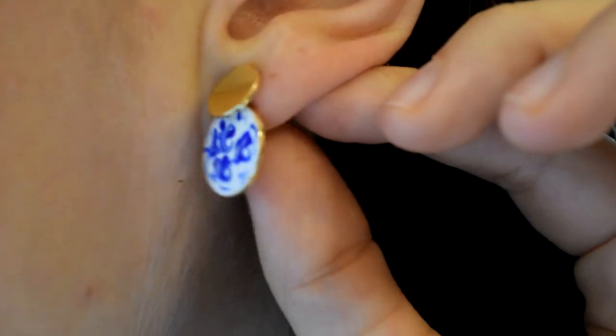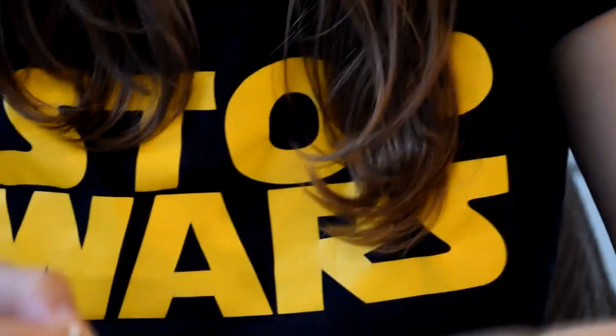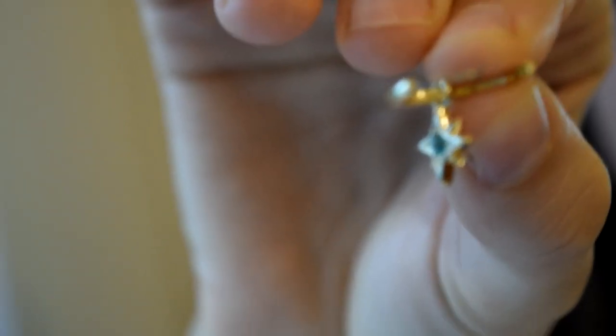They're heavy, and the backs don't just slip off. I've lost so many earrings where the back just falls off, but these I can tell are gonna stay forever. The last ones I want to show you today are the turquoise hoop earrings called Tiffany — it's a star and a moon. I really like the stars and the moon. They've got turquoise in them, which is one of my favourite stones.